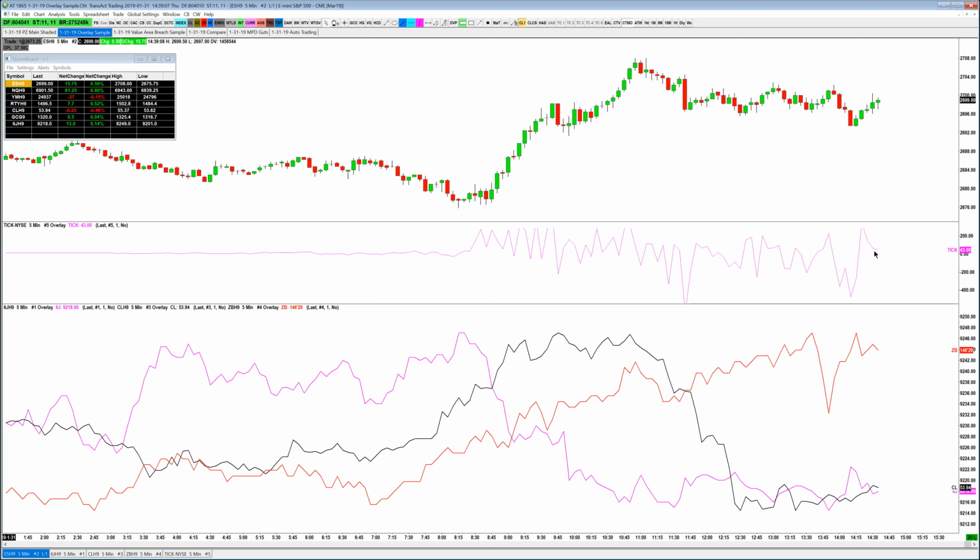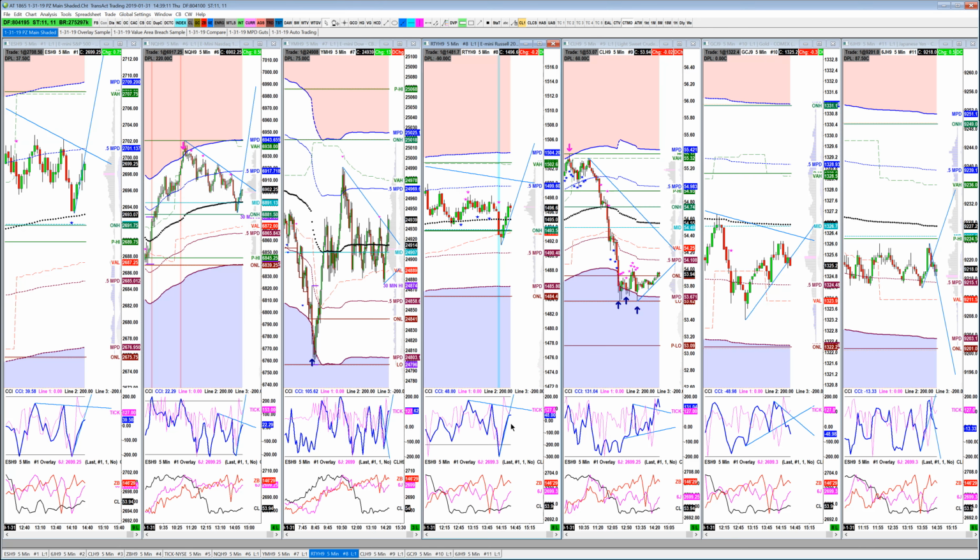I did the same thing with the tick here. Okay, so a lot of times going back to the main window, I put these on the same panel as the CCI just to save space. There's no other reason why it's on the same panel other than to save space. But the idea with the tick, as many of you know, is a lot of times people will use the tick to fade the stock market. So if they're long the market and they see a 1200 tick reading, you might say, okay, this thing is going to peter out here any second, and that's a good reason to take your long off.